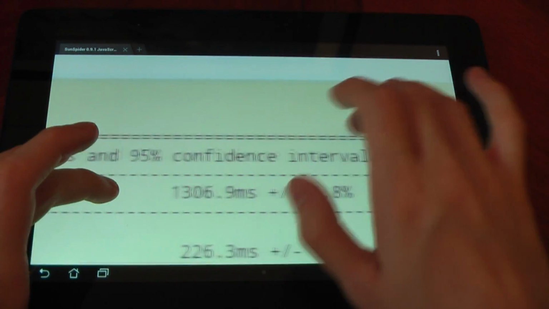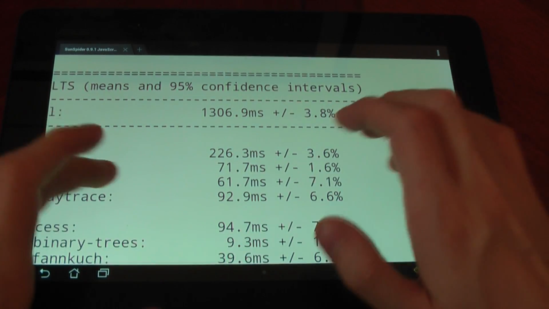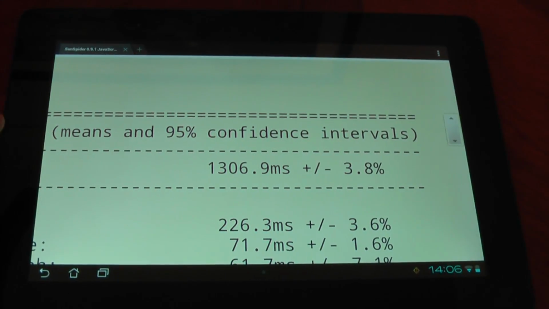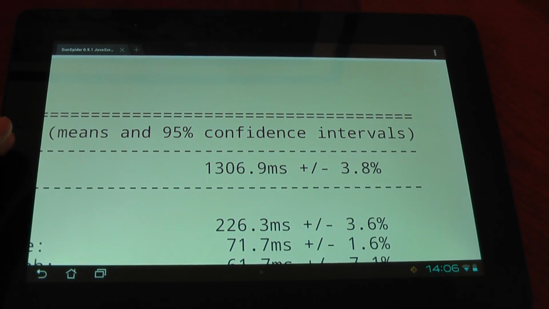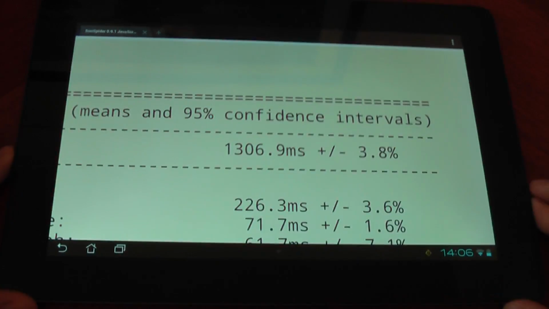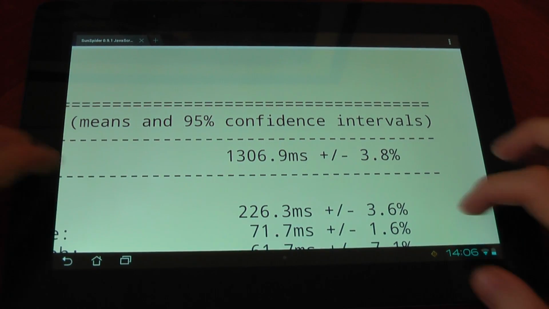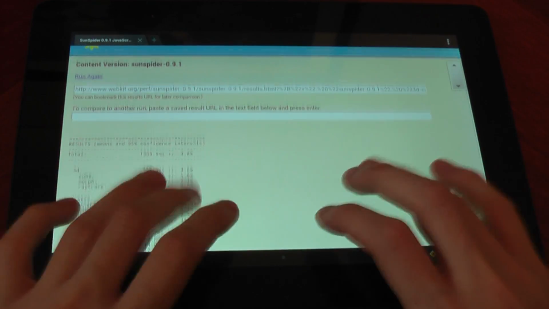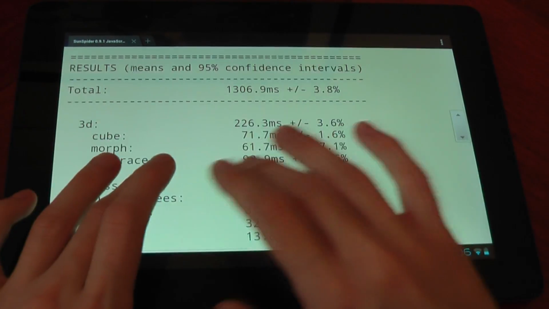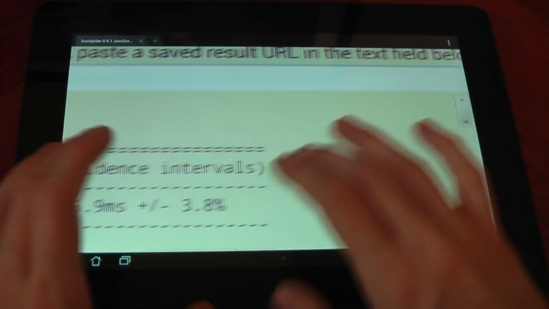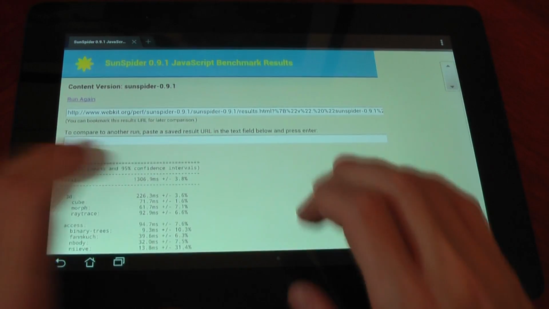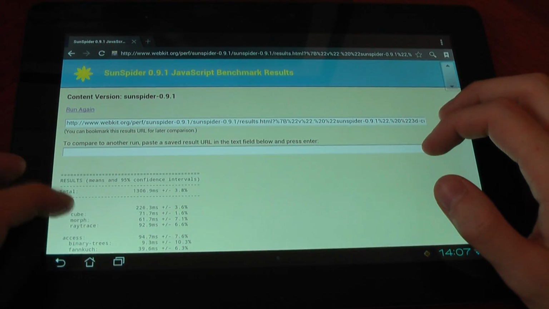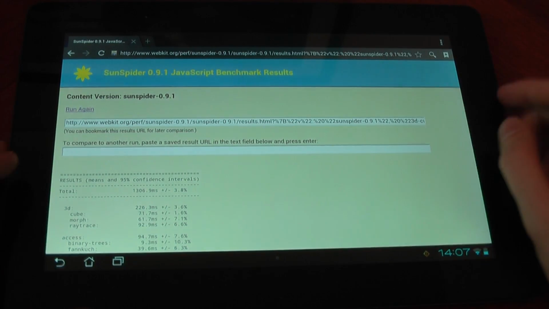which isn't the best score we've seen from any devices, but it's not bad. In comparison, my laptop, which is an M15X Alienware laptop, scores 200, and that's a quad-core laptop, and this is scoring 1300. So we're not miles away from JavaScript performance being desktop-like, but it's not all about JavaScript performance as we know. That's not a bad score, I'm sure. I don't know what other devices get, but yeah.